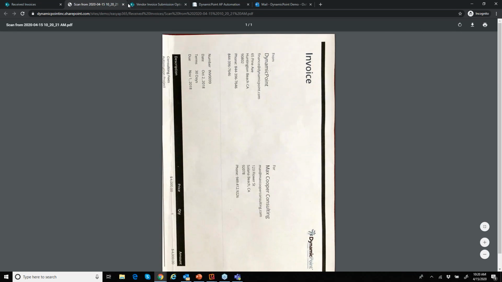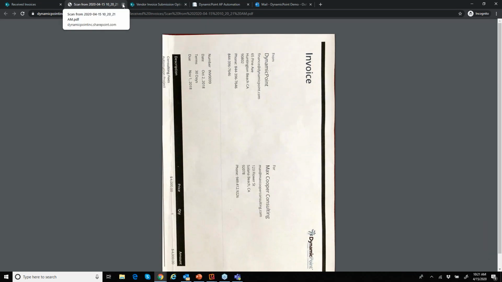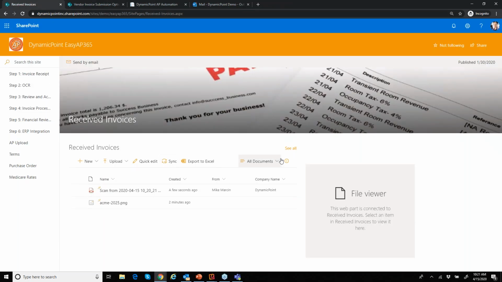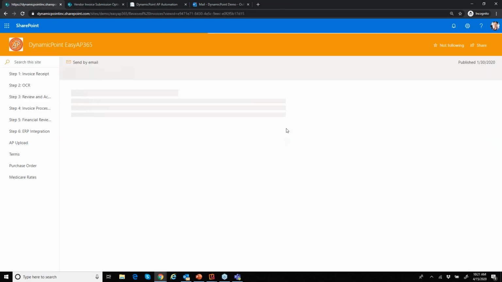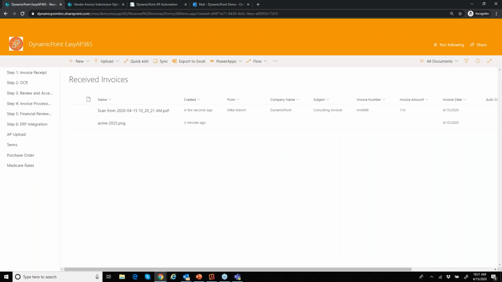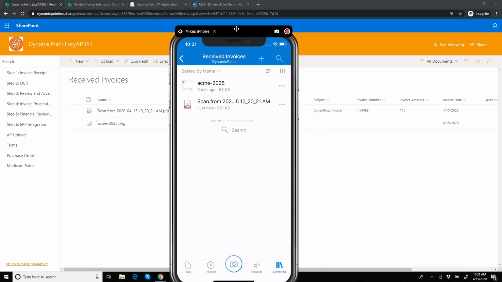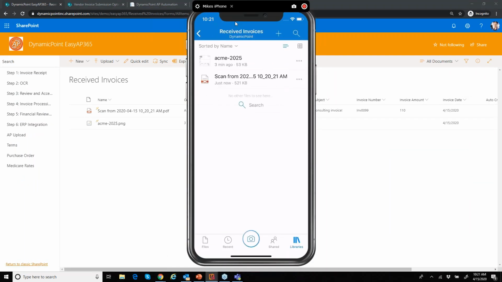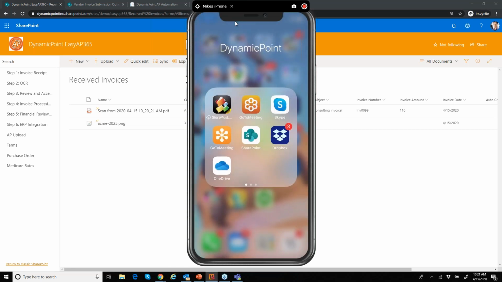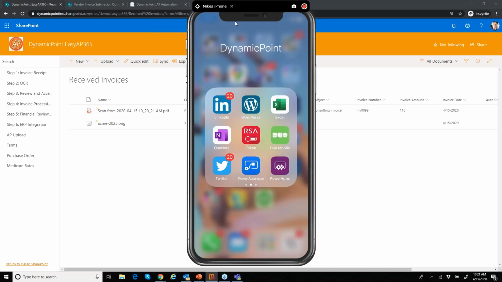So again, you don't need anything in addition to Office 365 to provide a lot of automation for this process. So let's go back to my mobile phone, and we'll say that that upload was sort of neat, but maybe I want to have more of a custom experience where, in addition to just taking a picture and uploading it, I want to ask the user a lot of questions. So more of a formal check request, if you will.